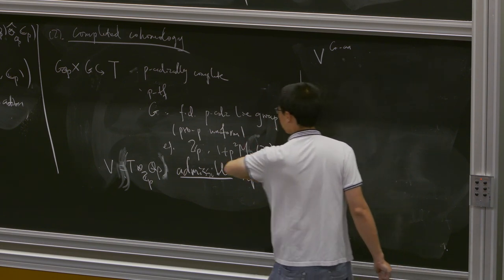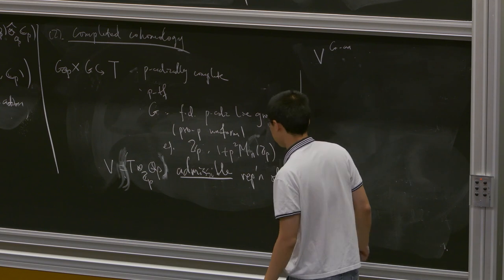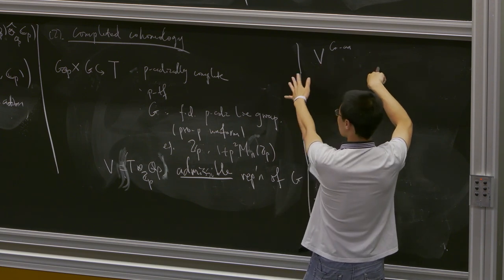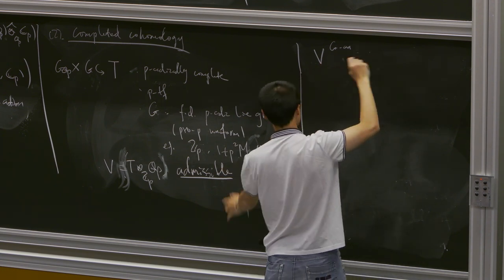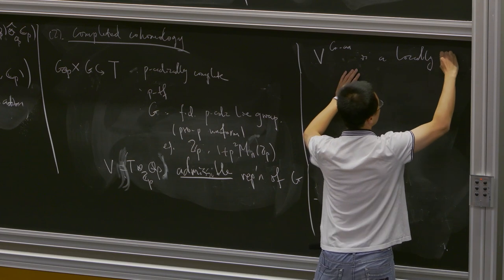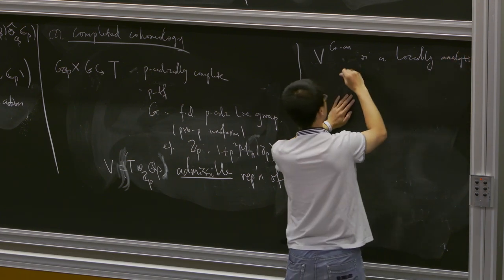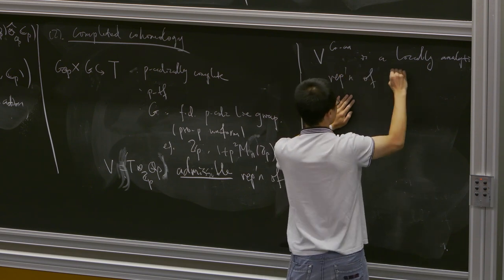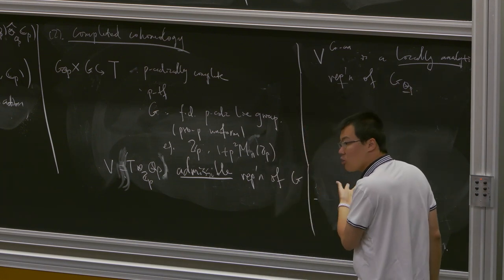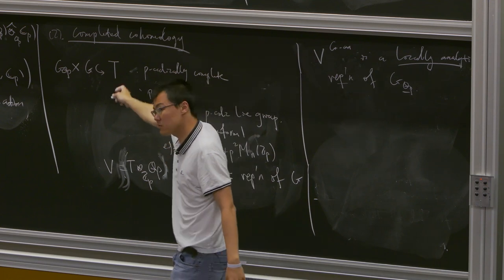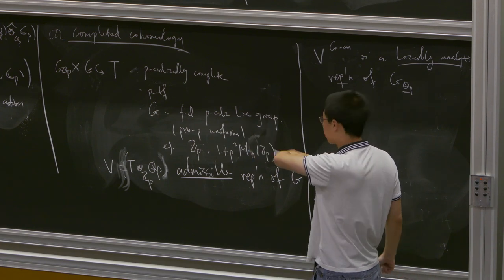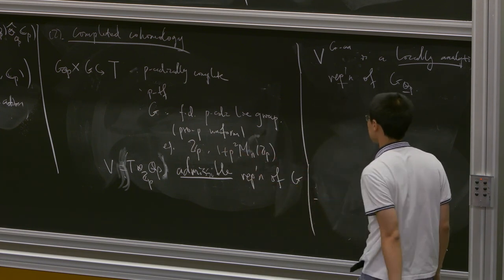This definition we will see. It simply means that mod P to the N is admissible in the usual sense. So you take the G analytic vectors. This has nothing to do with G_Qp a priori, but because this admissibility will imply that it's a locally analytic representation of G_Qp. So this means that for complete cohomology, if you think about G as some kind of GL_N or other p-adic Lie group, and you take their analytic vectors, you can automatically define the same operator.